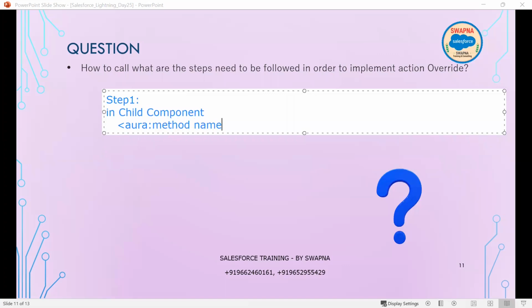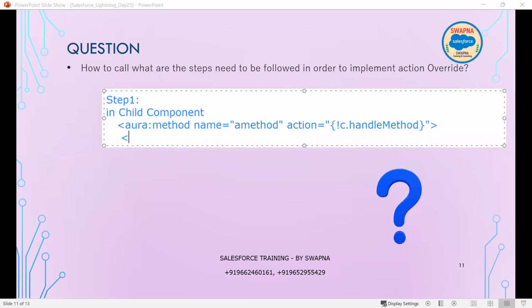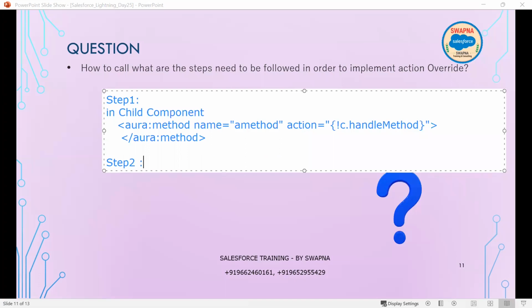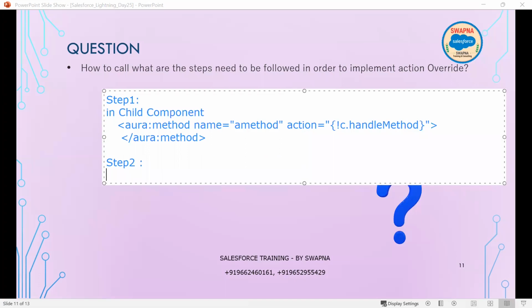While implementing the method, you need to give a name and an action, and you can call the controller here. This is the first step. And what is the second step? You can pass the parameters also in the Aura method.